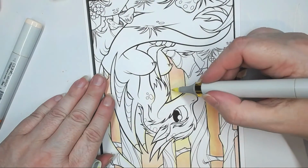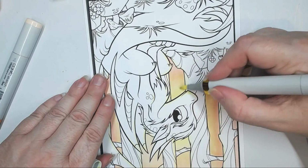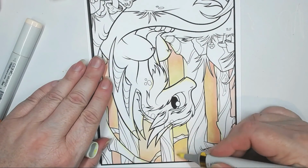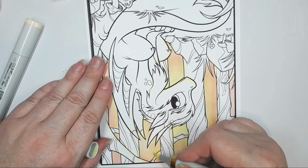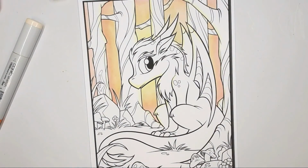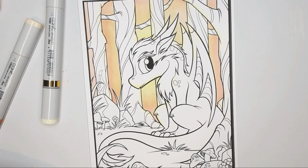Sometimes that happens though, I'll have a look at it or step back from it and have a better view, and I can see where it's not quite blended in or whether it needs more defining and things like that. So it is good to have a play around with it and make sure that you've got it right so that you're happy with it in the end.